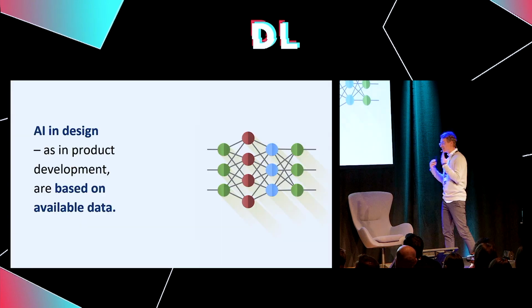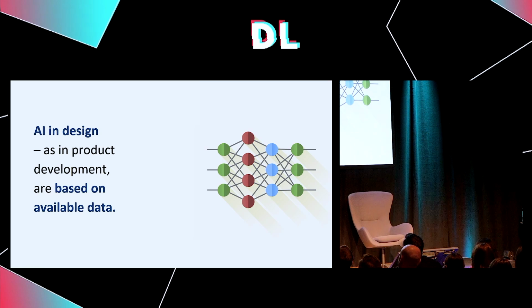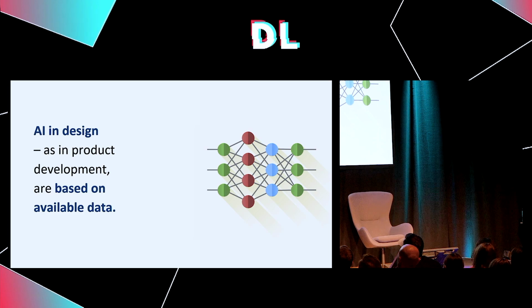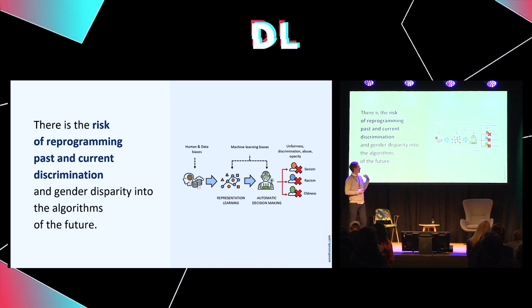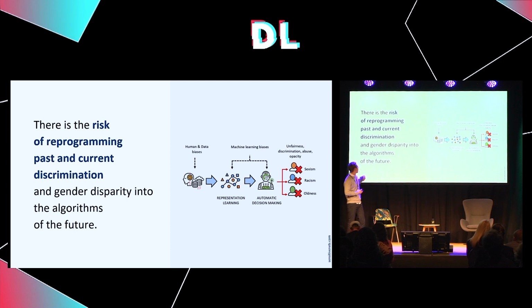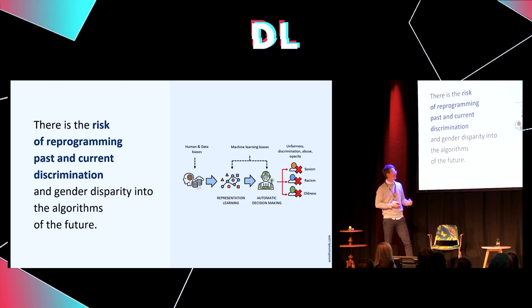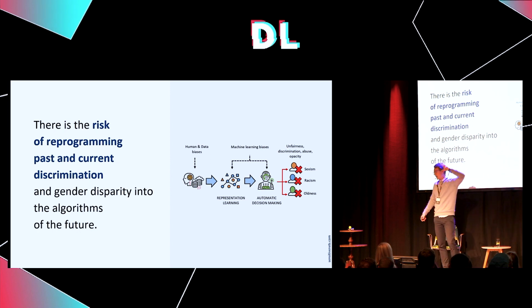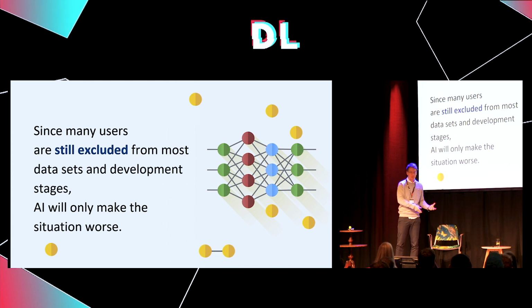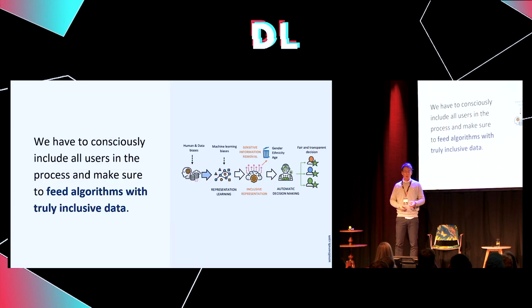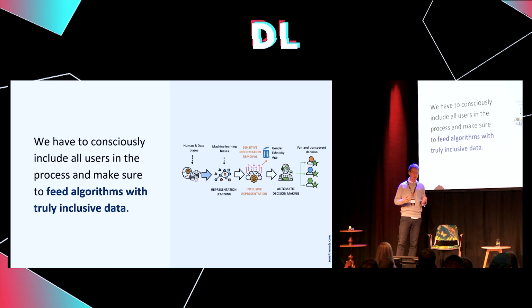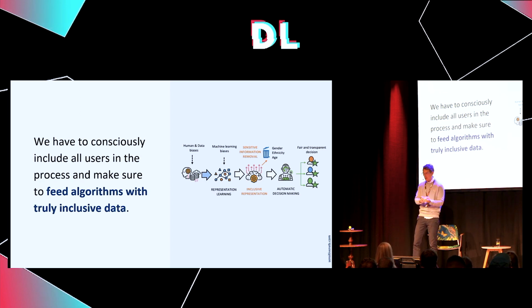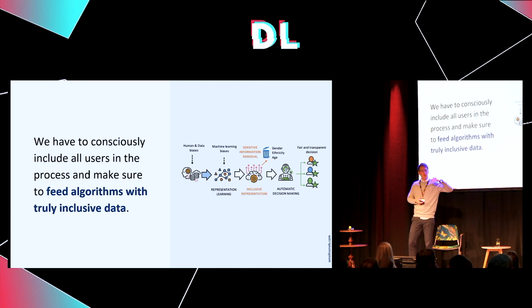But the reason behind AI coming up with these interesting answers is because AI relies on available data. Machine learning wouldn't be any smarter if it didn't have available data out there. And how it works is, when we feed the machine with a copy of our world, the algorithm will automatically take over this disparity, this inequality, this discrimination, because at the beginning of the food chain, the human would have put in this biased data. And if we feed the machine excluding certain users from the need, we'll have the same problem. So I think it's our job as human beings to clean and analyze the quality of the data that are fed to the algorithm, to make sure that at the end no further bias will be replicated.